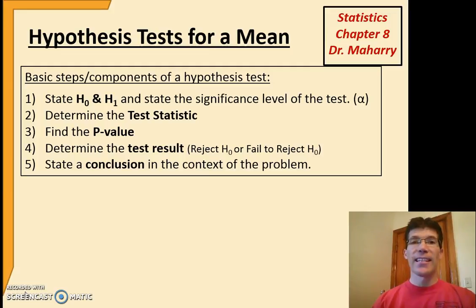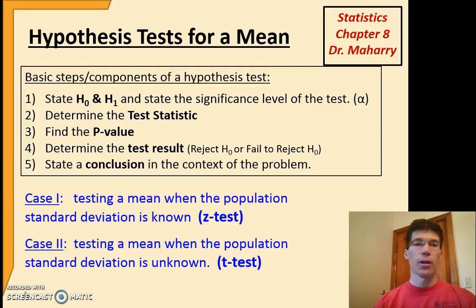We then use the sample data to calculate a test statistic. We will then look that value up in a table to get our p-value and then determine our result. Do we reject or fail to reject H0? And then always remember in any hypothesis test to state your conclusion in the context of a problem.